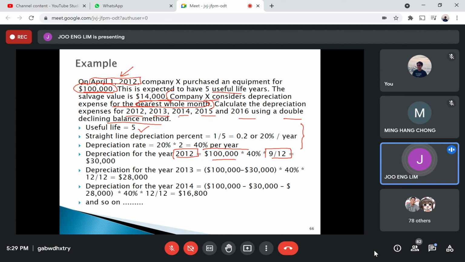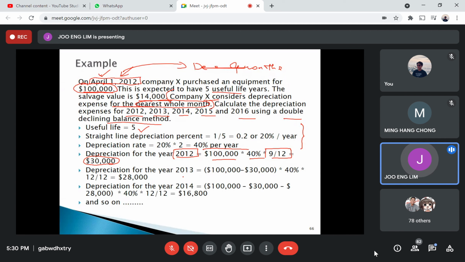So therefore, when it is not a full year, that's why you put a sentence here. Sometimes when we do not put it, you also have to understand. Okay, considers depreciation to the nearest whole month. So we are actually taking month as your basis. In that sense, you have to multiply by 9/12 because when you calculate April to December, it is 9 months. So 9 of these 12. You use 9 months out of the 12 months. Now multiply by this. This will be your depreciation for the first year, not the full 40%.